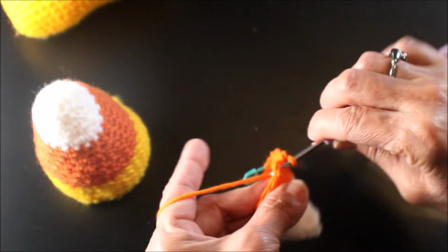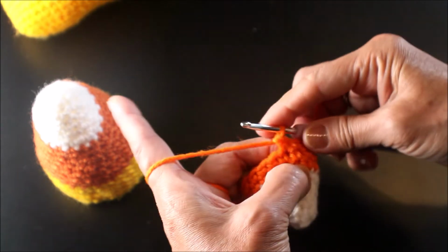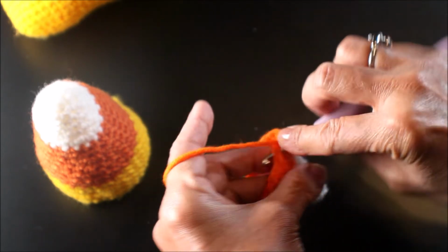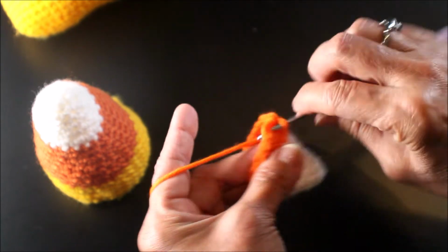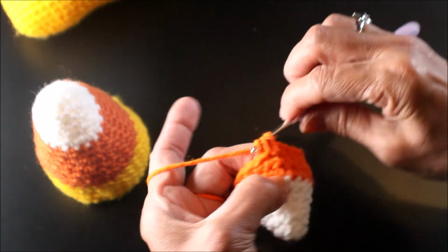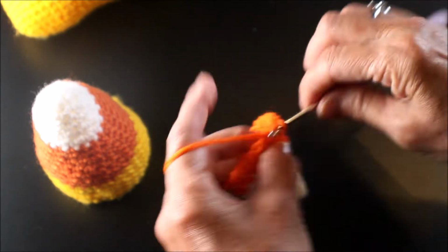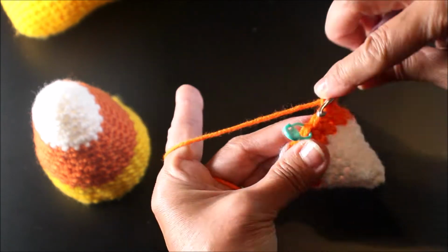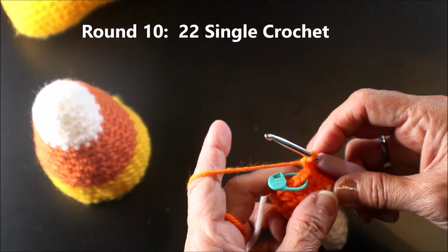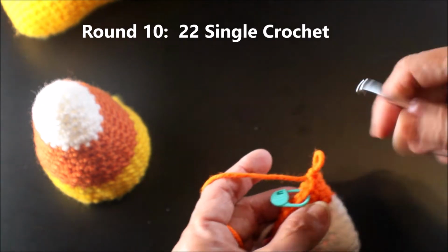1, 2, 3, 4, 5, 6, 7. Now an increase, 2 in the same spot, another increase, 2 in the same spot, and now 7 stitches. Number 10, we're gonna do single crochet in each stitch for the whole thing, 22 stitches in total again.